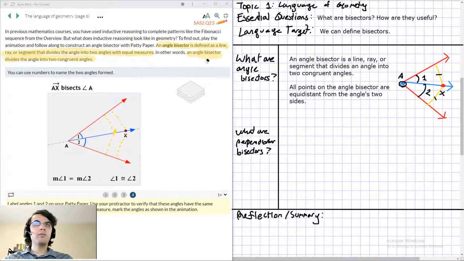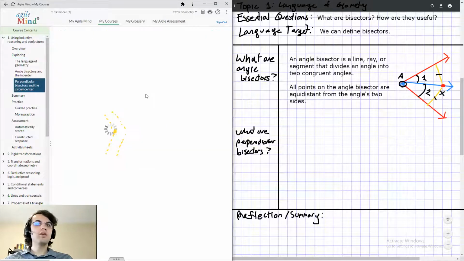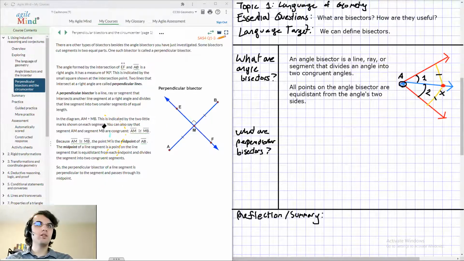So now let's talk about perpendicular bisectors. Again, breaking it down into what are the things that we need to take in the notes. So I've previously told the story that when I first started taking notes, I had a really bad habit of taking way too many notes, right?